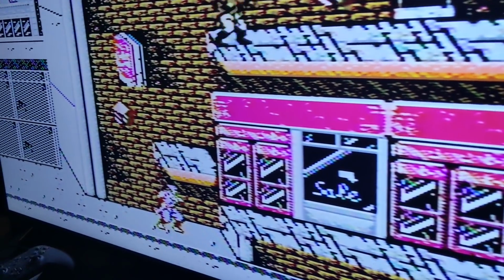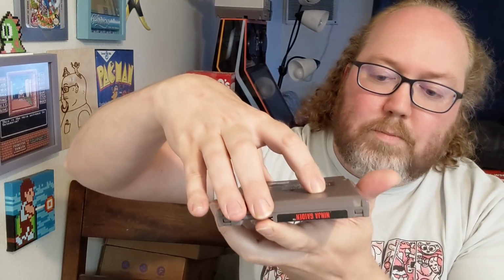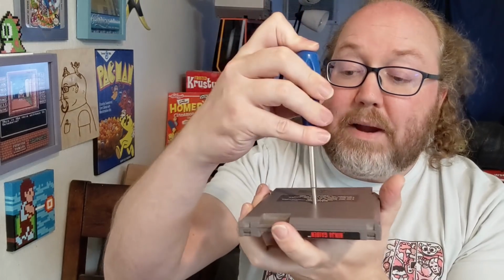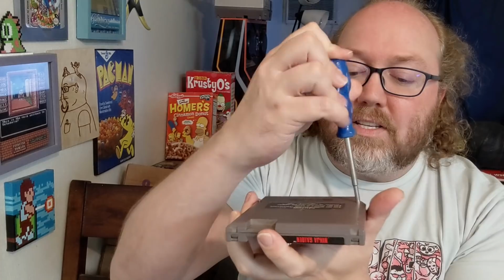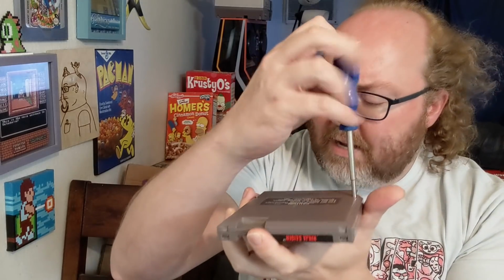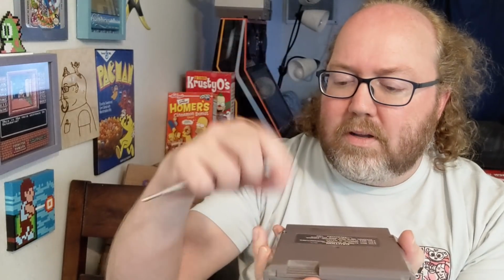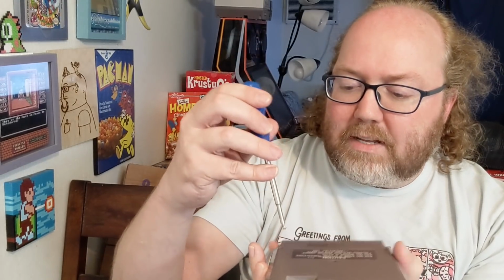All right, yeah, it works. Pretty nice looking cart there. One of my favorite box arts of all time, but it is a nice and good feeling to place this back together again as a working cartridge. And apparently, and that's one thing I gotta consider, is it worked on my top loader, but not on my clone system. But it has worked before. I'm sure I've played this game before.